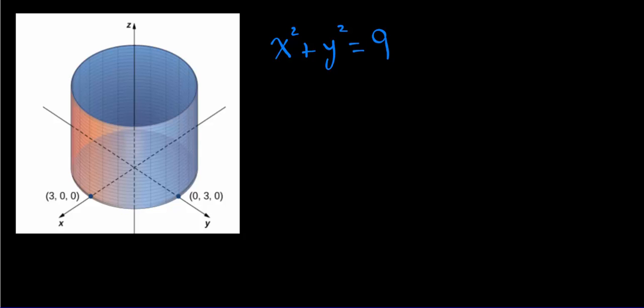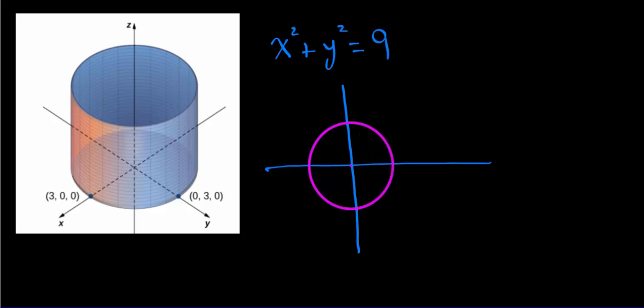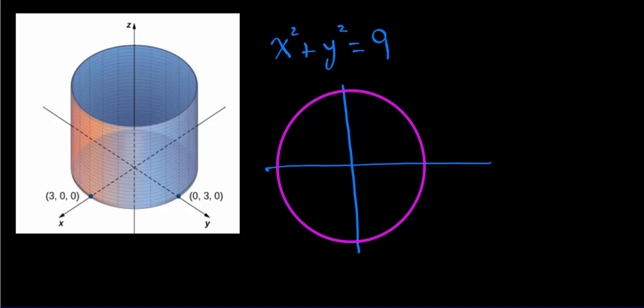Notice if we're in the xy plane, this would just be a circle. So if we're talking about just being in the plane, it would look like this. This is us looking from above down at the xy plane. This is what that cylinder would look like. Now notice, this is just a curve down here in the xy plane. This curve, in the context of talking about cylinders, we refer to as the generating curve. So cylinders are going to have generating curves like this one does.